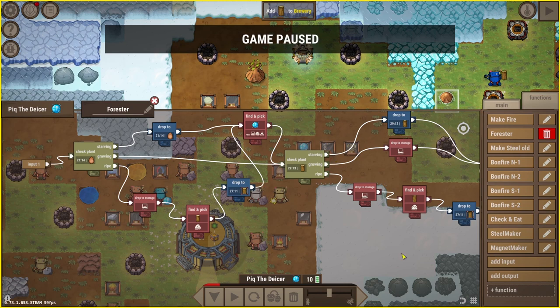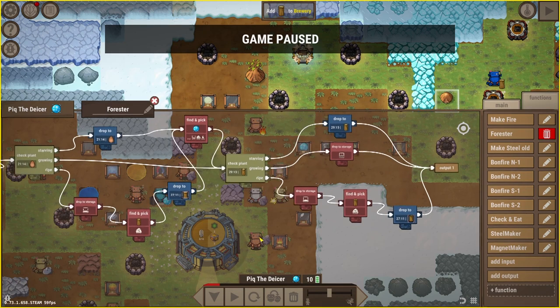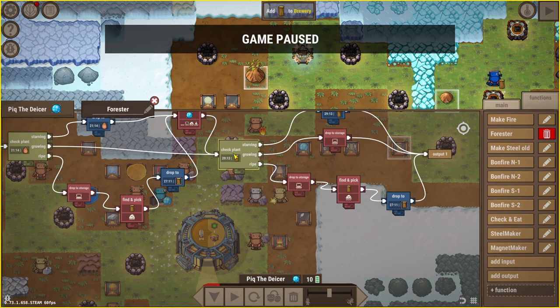If not, then it drops the water it's carrying back into storage, and then goes and picks a log if they're ripe and drops that into storage. If they're still growing, it goes to the next one in turn and sees again, do you need water? If not, if it's ripe, it will pick a log and drop that into storage, so our furnacer chappy here can keep the furnaces running.